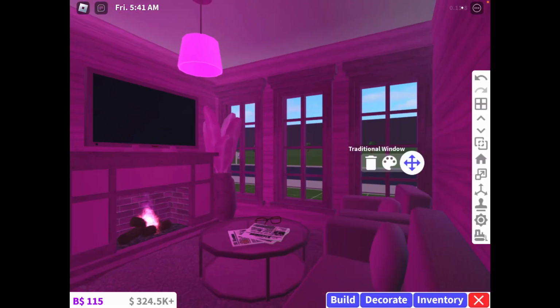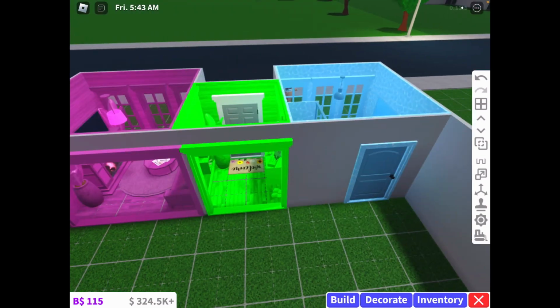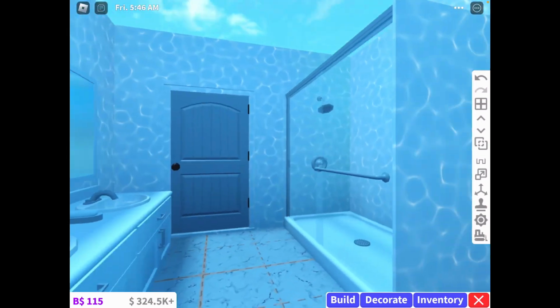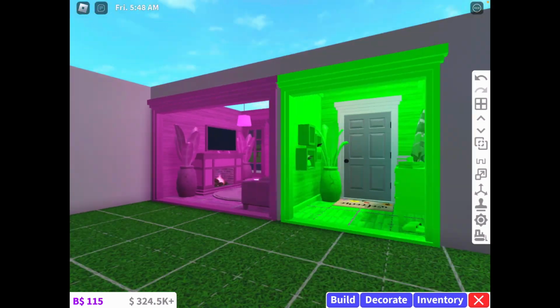So it's not bad. I don't know which one's better, the blue room or that. I don't know. The blue looks really cool. I'm glad I got blue for the bathroom. It looks really cool in here. And I'm glad, honestly, purple is kind of good for the living room.